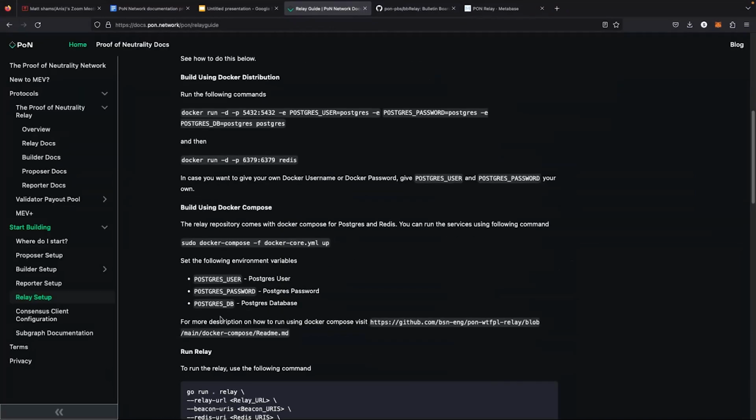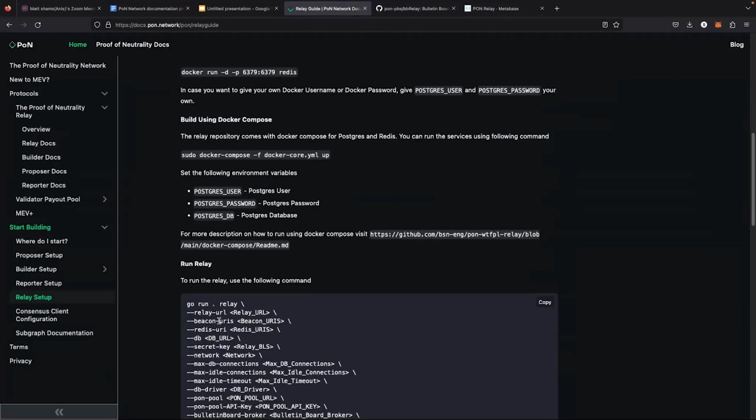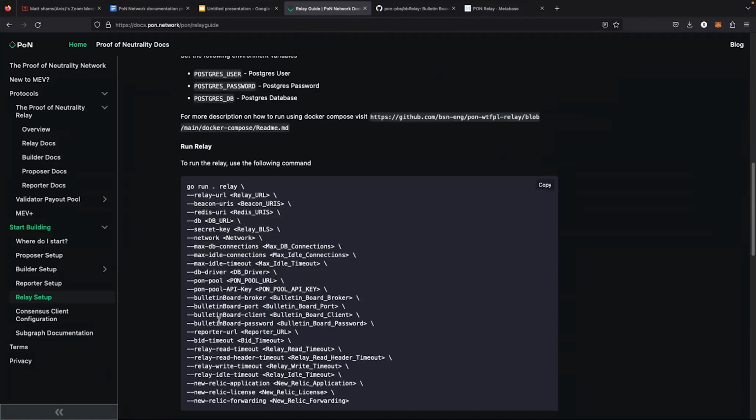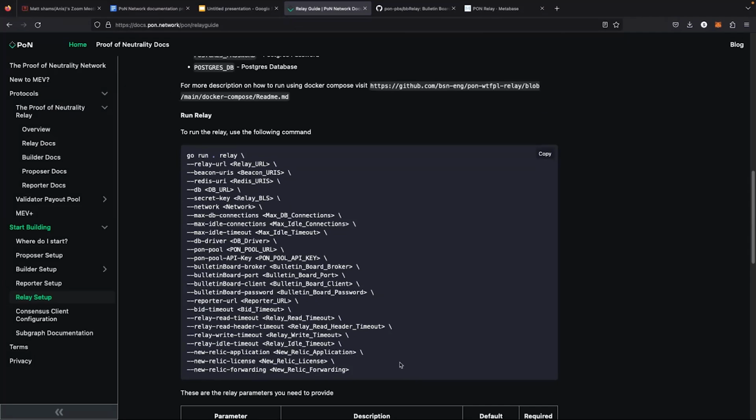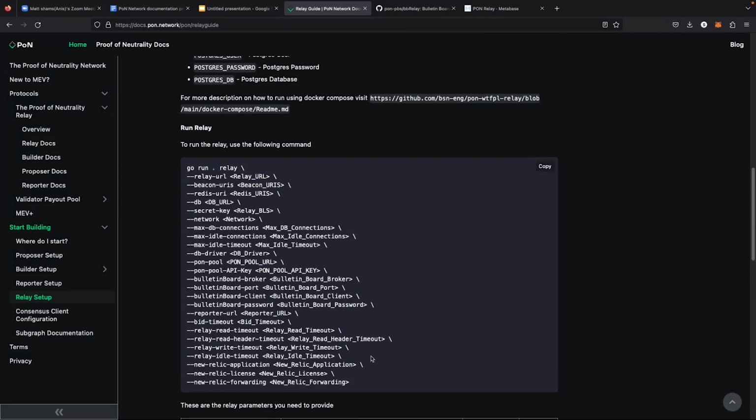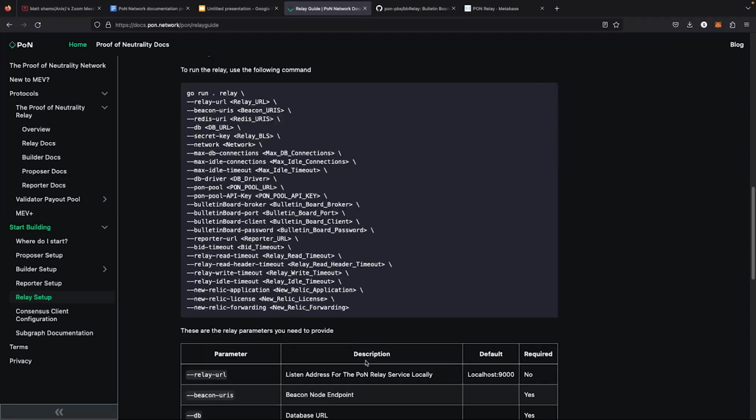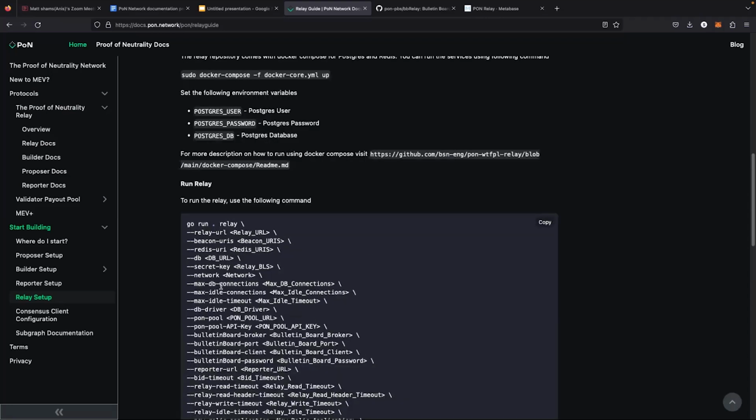But coming back to running the main relay, here we are showing an example of how to build it from source. You can just use the run command. We have Cobra interfaces that can run it for you, and we have multiple possibilities of adding multiple flags. We have tried to make it as composable and as versatile as possible, so you have the possibility of doing multiple things.